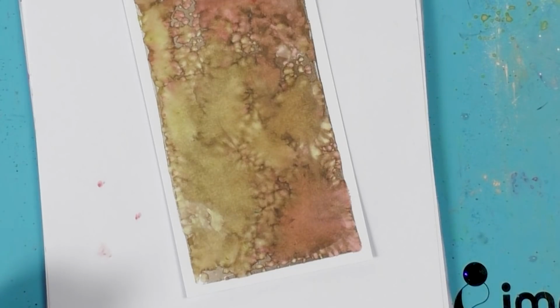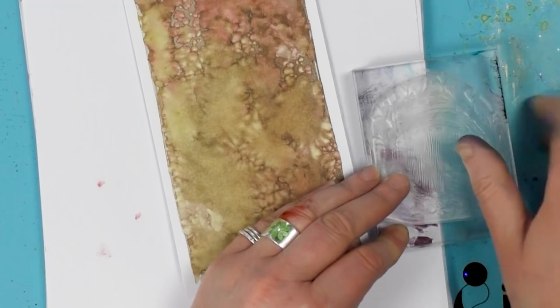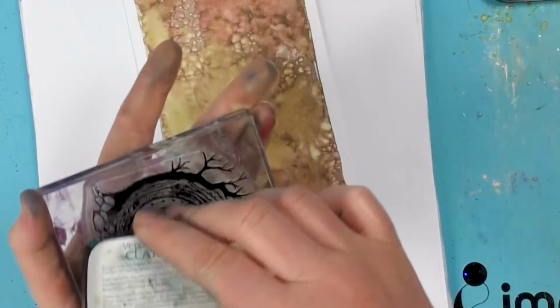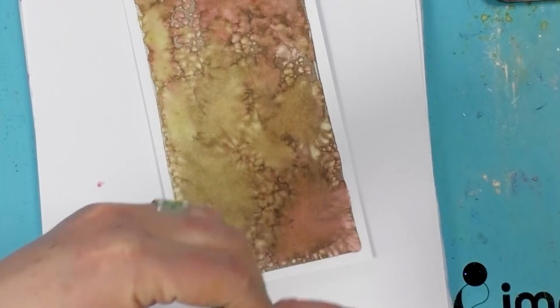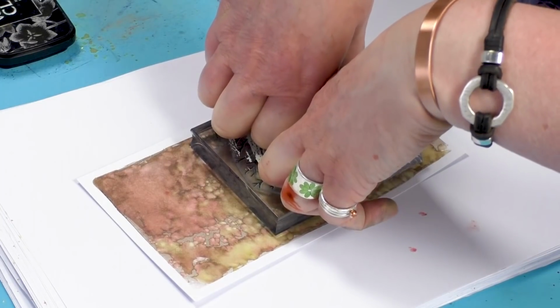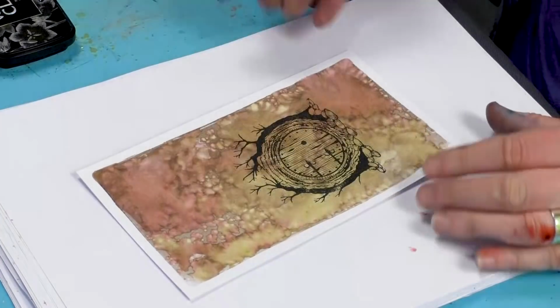Okay, so we're going to use one of our old stamps today. So inking up in the black, I'm going to be using the Nocturne. Make sure that's completely covered. And then we're just going to pop that down like so. Give that a good press. Let it rest for a while. And there it is.